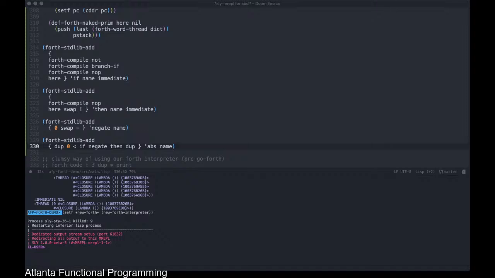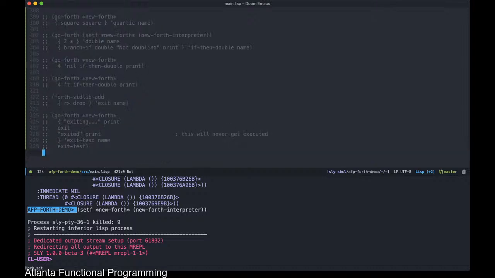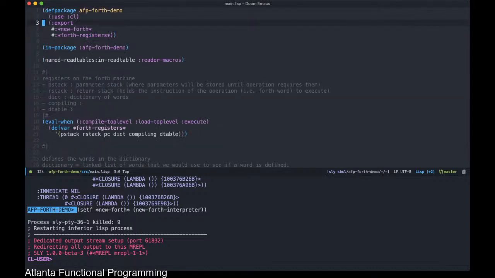Oh, question. At which point do you change the read table? Good question. The question was related to the read table loading. I am changing the read table, I think, at the top of the function right here, line 9. Is that wrong? Otherwise, the read table has to be changed, right?